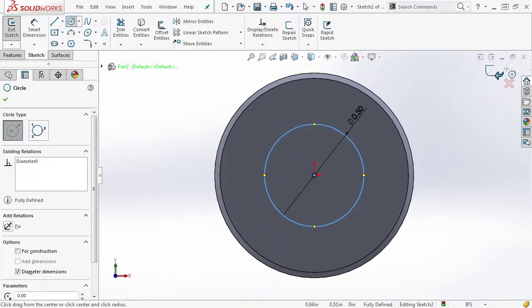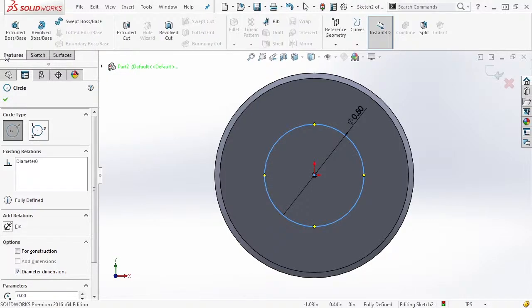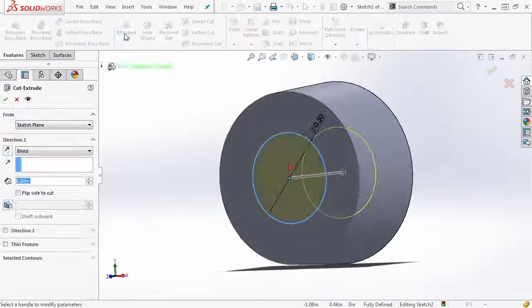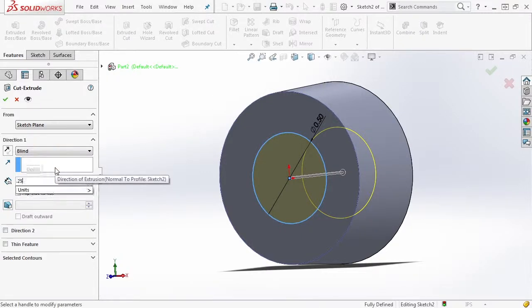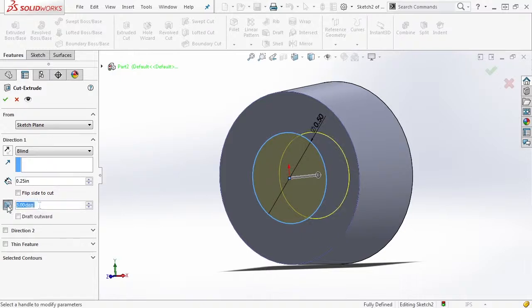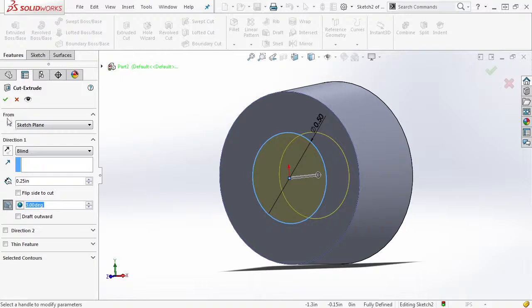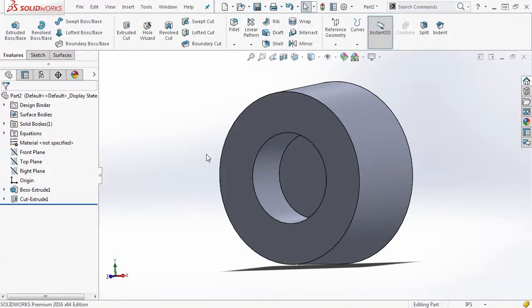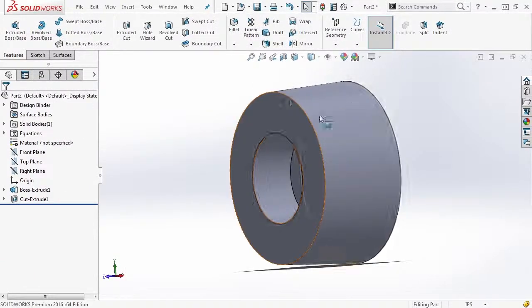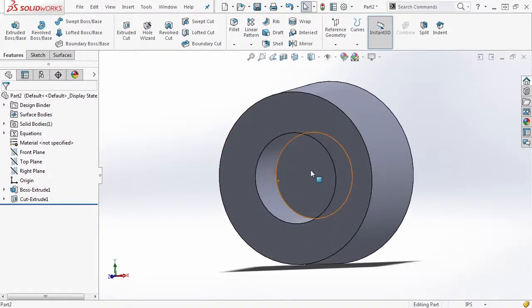We can then exit the sketch, but before we do, I want to show you another way that you can handle this. Instead of exiting the sketch, we can go directly to our feature tab and select Extrude Cut. It'll automatically jump into the new feature with the sketch pre-selected. We're going to extrude cut a distance of 1/4 inch and make sure you also apply draft. Again, hit the equal key to link it to draft and say OK. So now we've started by creating the outside shell of the wheel. We have the inside cutback. We're going to add one more feature.